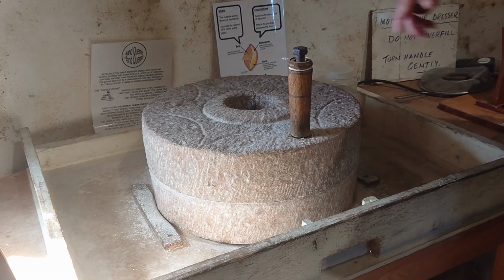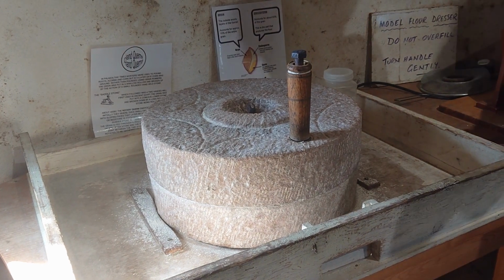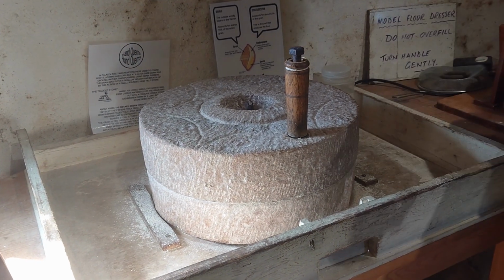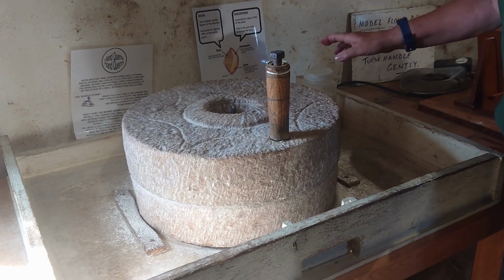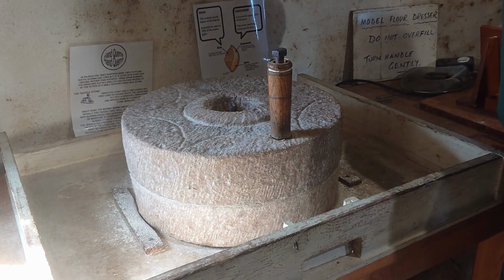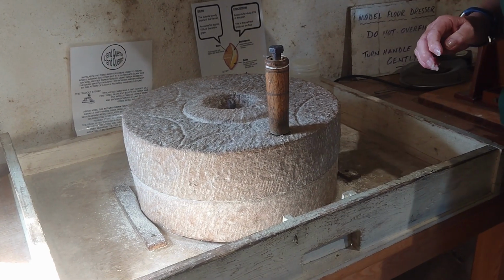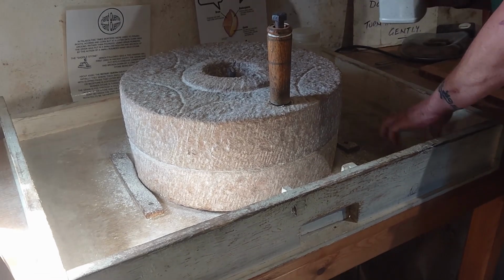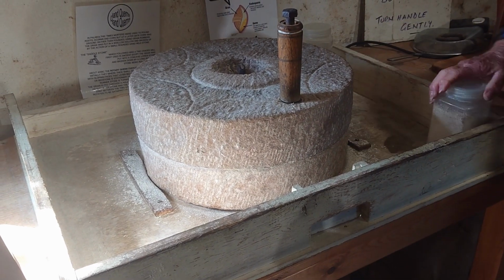As you can see, that rises flour out there. You can have a go if you like. That's putting wholemeal flour. So what we call wholemeal flour means all the grain ground together. Whole wheat is the grain, but when you've ground it, it becomes meal. So that's wholemeal, or brown flour as we call it. So, you can have a go. Go on, have a go.